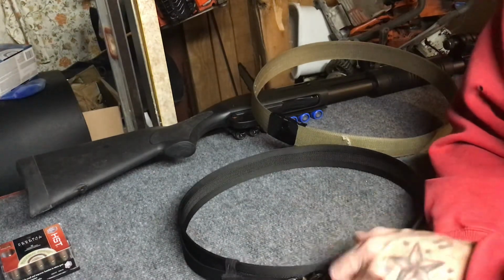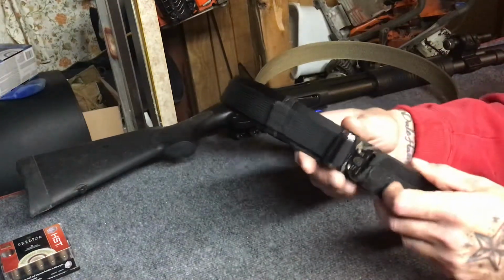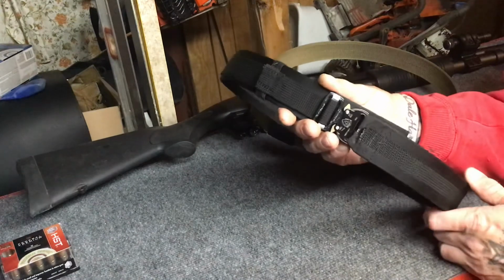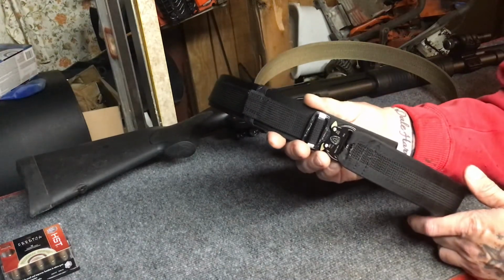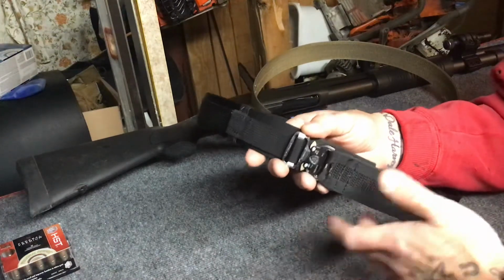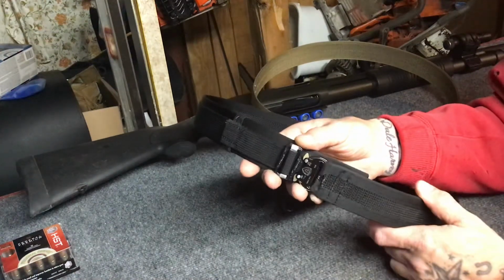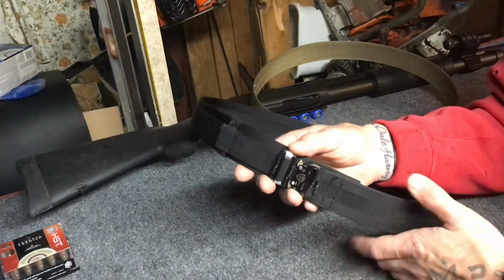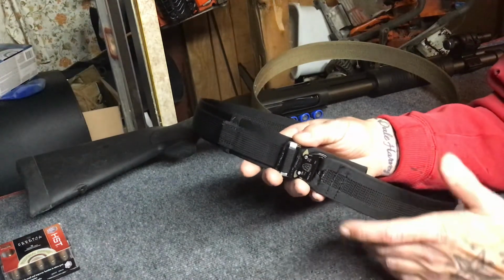This belt will conform enough, will still maintain that rigidity for your firearm, and fits through every pair of pants that I've had, which is not a large sample size. It's either 511s or Duluth Trading, so they both have pretty decent sized belt loops to begin with. If you wear jeans, I don't know. Couldn't tell you. Haven't worn jeans in forever.